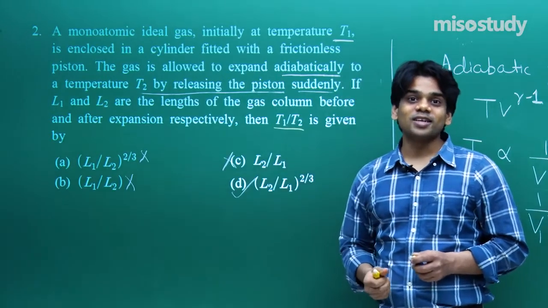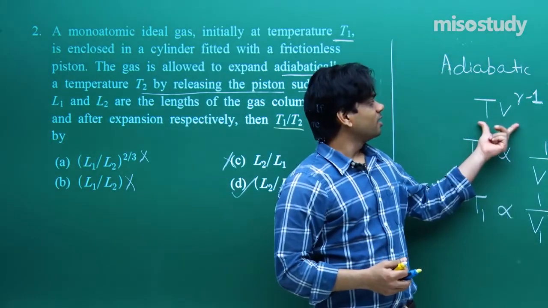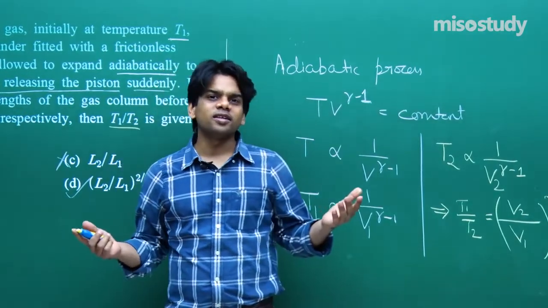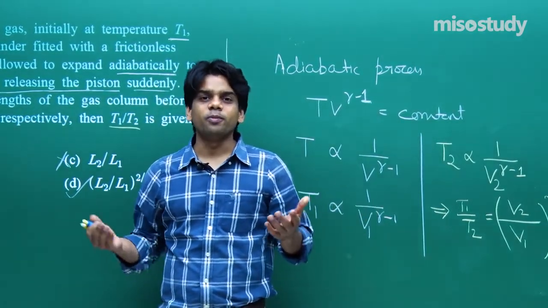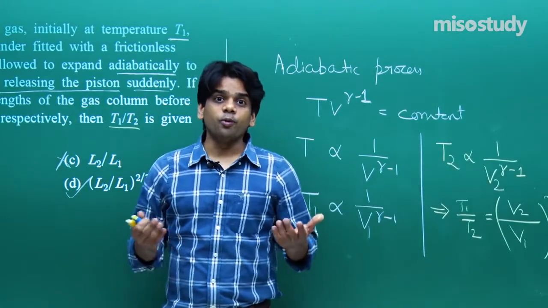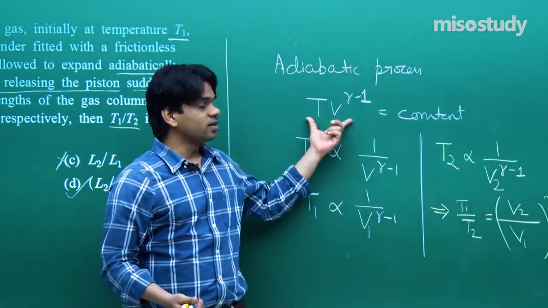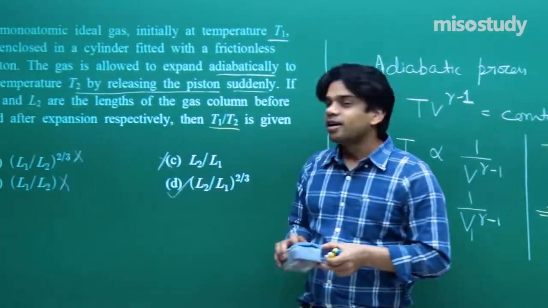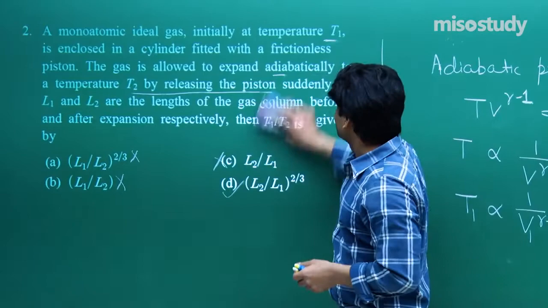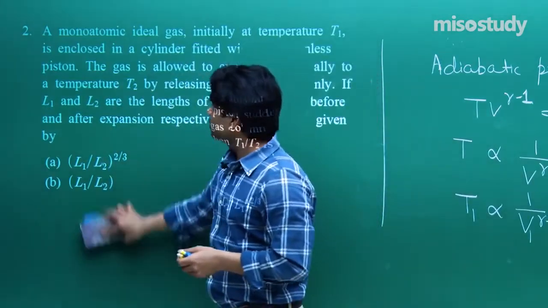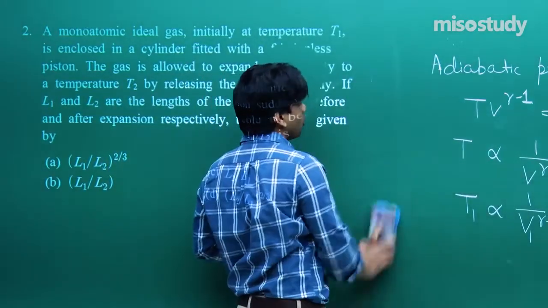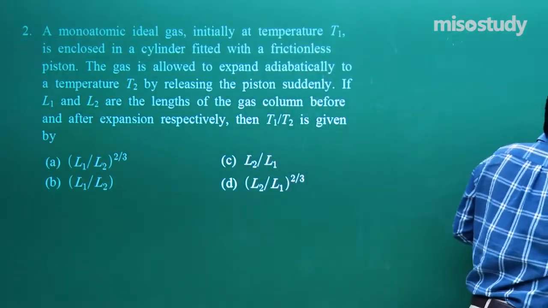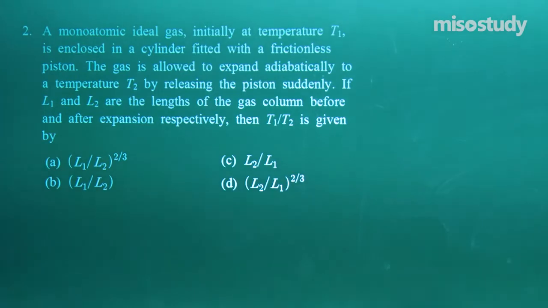A very good question to relate, because here we know that for an adiabatic process we need to use this equation. You might be confused, but for an adiabatic process we know that PV power gamma equals constant. From there, you can actually derive this result, and then proceed accordingly to reach the final calculation of T1 by T2. Hope that with each question we practice, you are enhancing your skills and getting to know how to solve such questions.